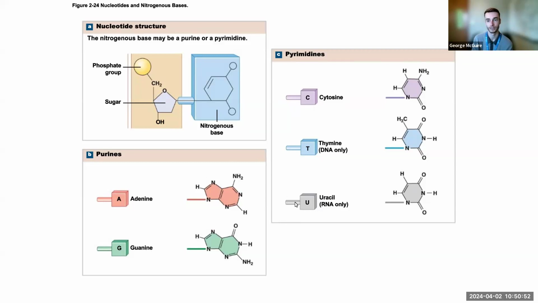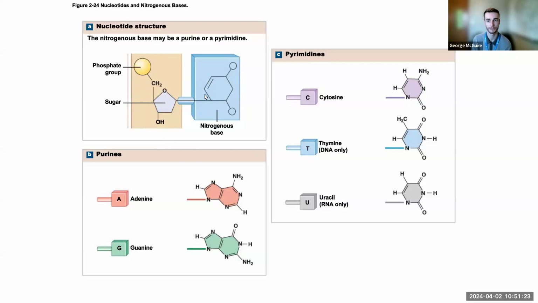Right. So again, we'll touch more on that in chapter 3 when looking at transcription and translation, but that's the general difference between these nucleotides. And so all nucleotides have the same basic structure. We have a ribose sugar, thus the name deoxyribonucleic or ribonucleic for DNA and RNA. We have a ribose sugar making the center, a hydroxyl group, which is going to bond with the phosphate group of its neighboring nucleotide, creating these strings of nucleic acids.